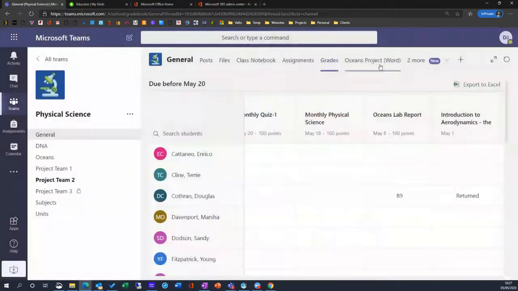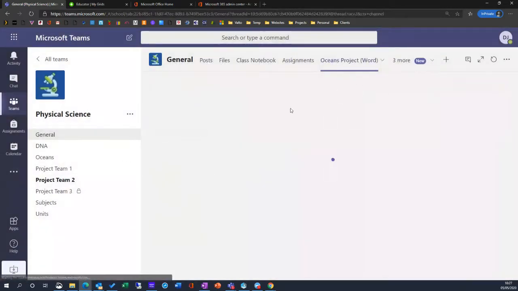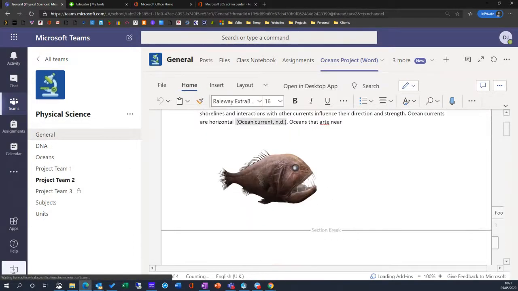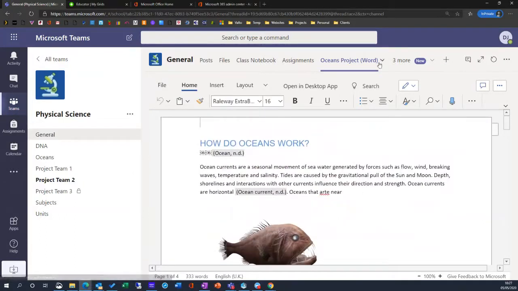I'm able to do things like pin a Word document, I can pin a PowerPoint document, that kind of thing. So I've got a Word document here, and the idea is that every student, as they come into here, is then able to see the Word document and browse it. So it's like pinning it at the very top. And you can see here I've got some for Word Oceans projects. I've got one for Flipgrid that we'll cover off later on. So the tabs are a good way of making it easy for your students to find the information they're looking for.